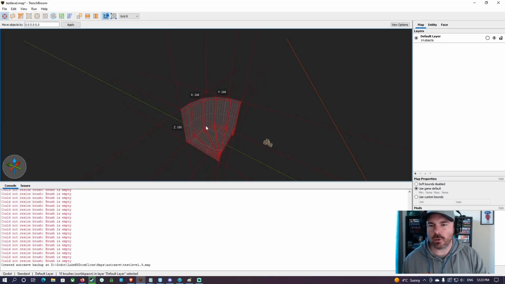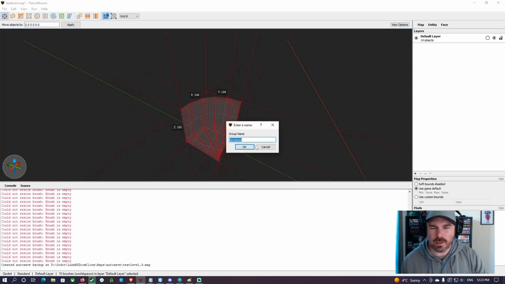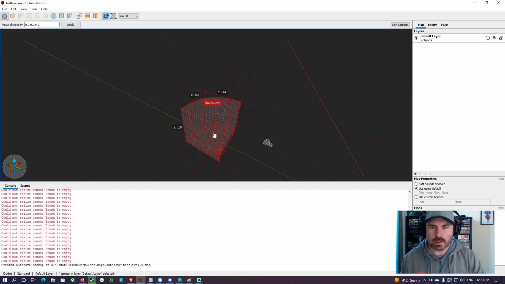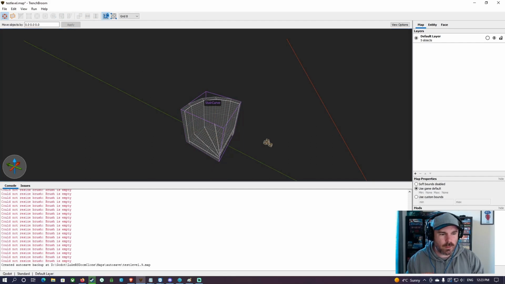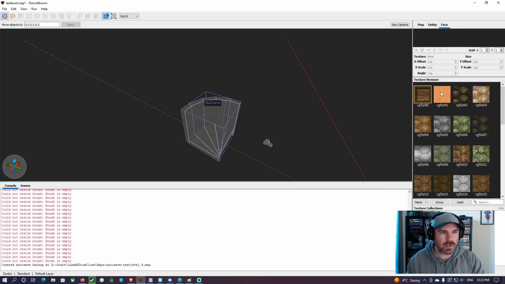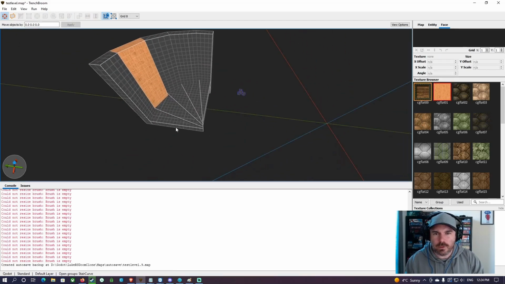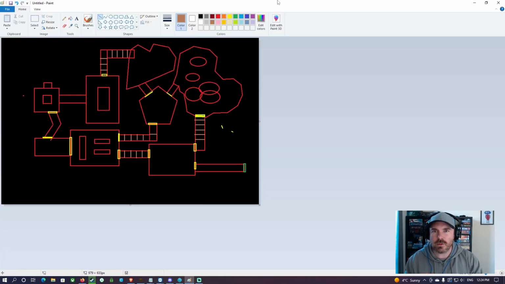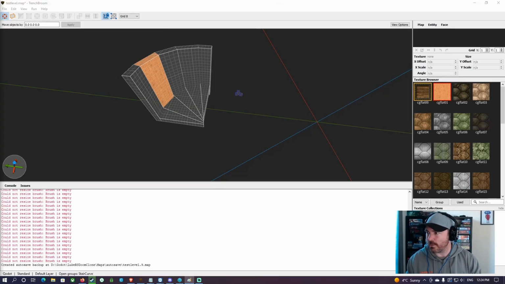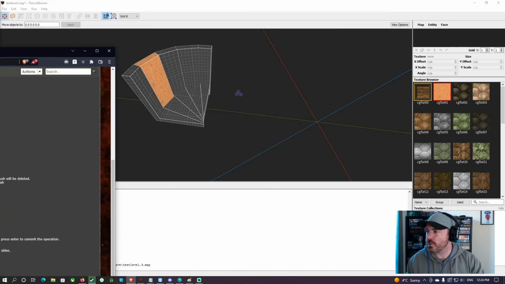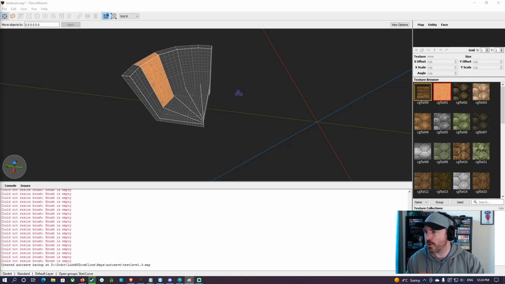So that's done, and I'm going to group those. So group selected objects. I'll just name it stair curve and click OK. All right. So I've got my textures and stuff enabled already, so I could go ahead and apply textures to different things here. I'm not going to at the moment. But I'm just going to get ahead with making this. I'm just going to move this over to the side, and I'll have that there, and I'll also have this one over to the side just as a reference, although we don't need it by now.